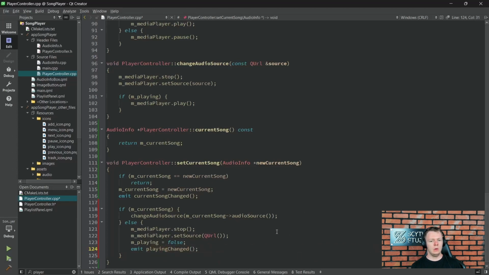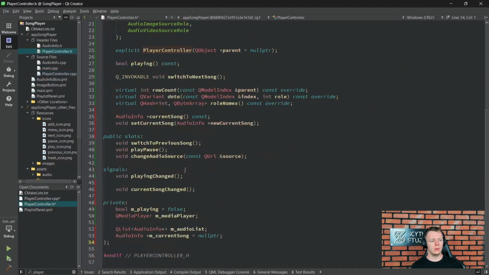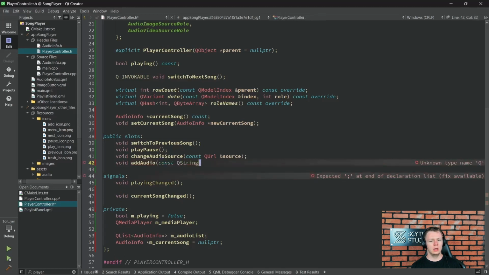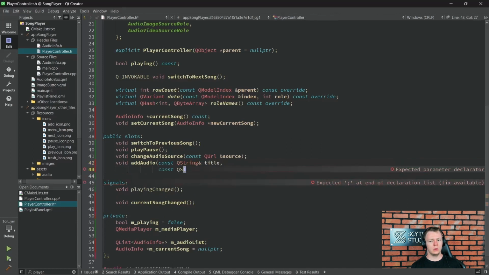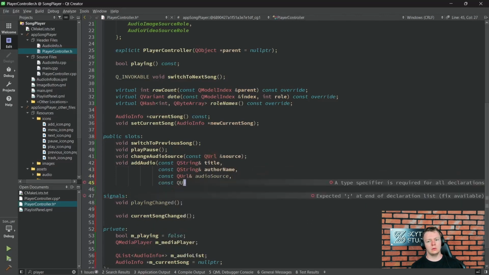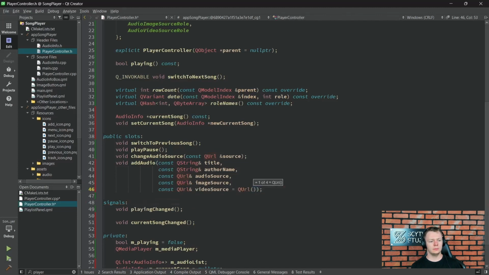Now we need to make this playlist customizable, so let's add a function to add a song. Let's name it add audio, and it will take 5 arguments: 2 strings for audio title and author, and 3 URLs for audio source, cover image source, and cover video source, which will be invalid by default.